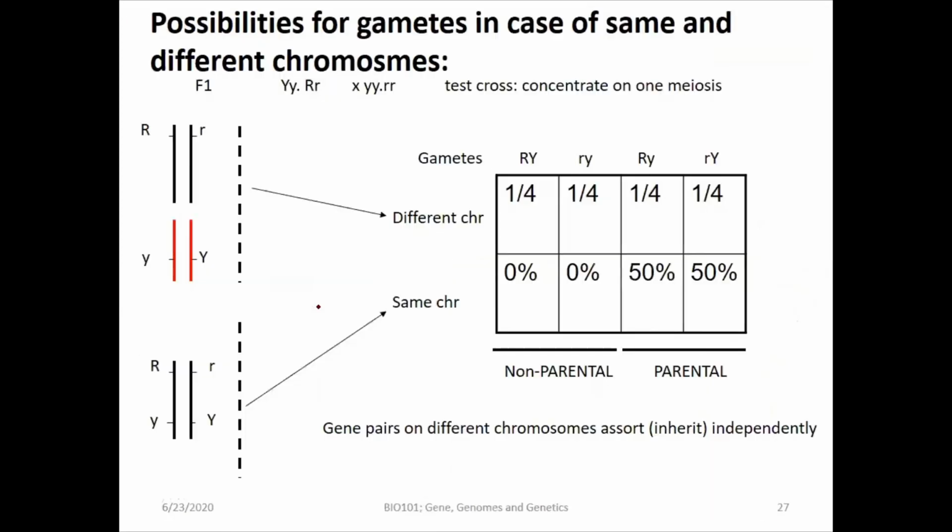So if you understand this, we are going to talk about what will happen if you have genes existing on the same chromosome. Will you get a 9:3:3:1 ratio or gametes like this, 1/4, 25% each, or will the ratio change? That is what we'll talk about tomorrow. Very exciting lecture tomorrow. Any question?